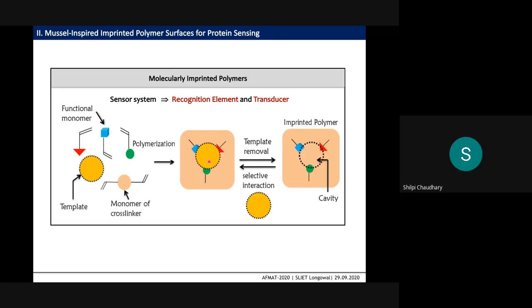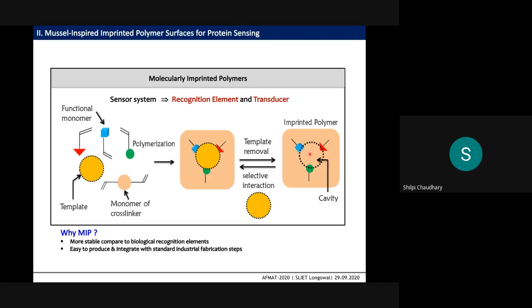After the polymerization, we do some kind of chemical extraction of this template molecule by simply washing. When this template molecule is removed, it leaves cavities which are complementary both in shape and size to the template molecule. So let's say if it's a circle, it will have a cavity made out of the circle. Very much similar to the eye products, where if you have an imprint of a half-eaten or bite-eaten apple, you cannot fit a banana to it, right? So this is the very concept of molecularly imprinted polymers.